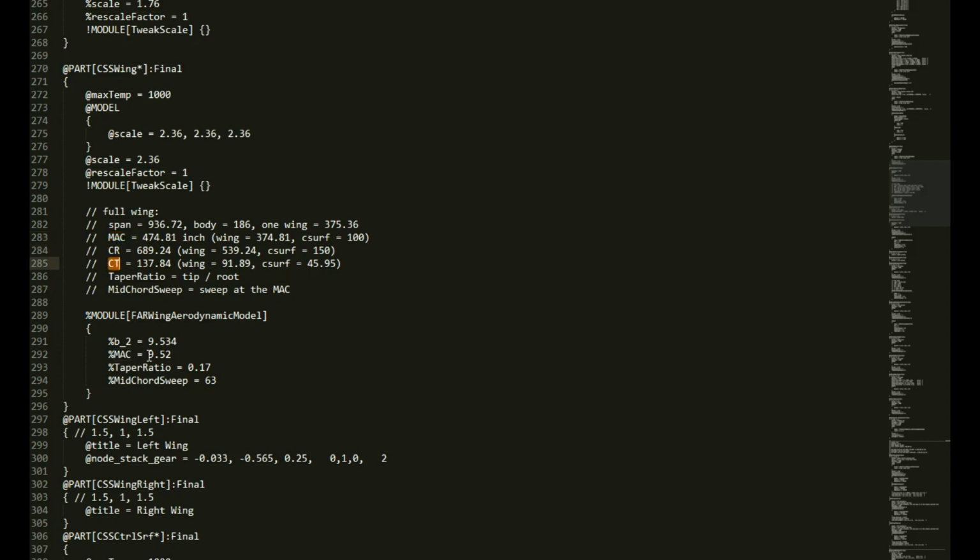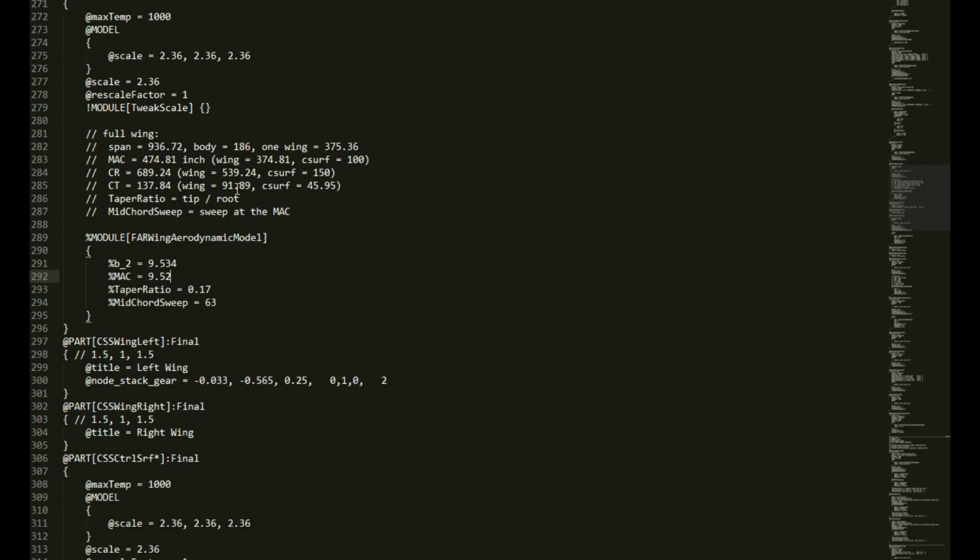This will allow us to also calculate this value right here, the taper ratio, which is the tip divided by the root. And remember, I had talked about the mid-chord sweep that needs to be entered, and I did an average of the 81 and the 45 to put right there, but again, I'm not sure if that's what I'm supposed to do for this one. Here's B divided by 2 being the wing span, or just the span of that one wing, which I have there, and the mean aerodynamic chord right there. So these four values get set up for the FAR numbers.